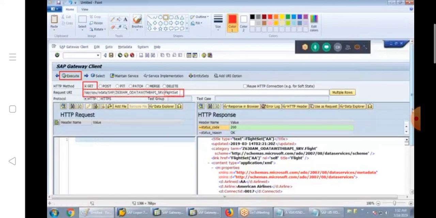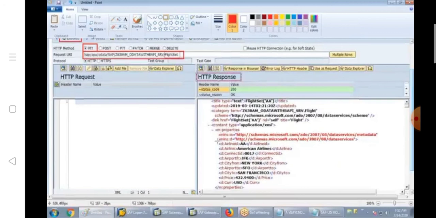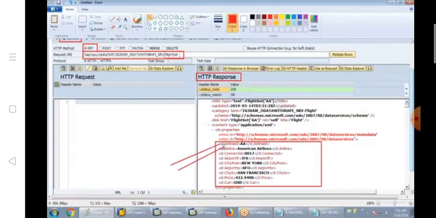And because of that, we are getting HTTP response with all records in XML format. You can see that. Airline ID, airline, airport from, city to, price, currency, etc. You can see that, everything. So while testing the service, the output is always displayed by default in XML format. This is just for testing purpose.